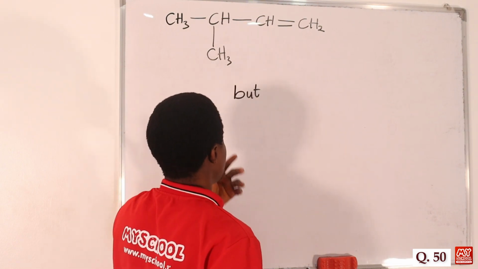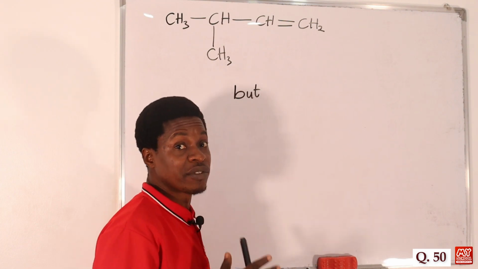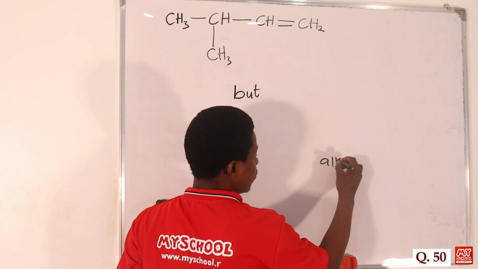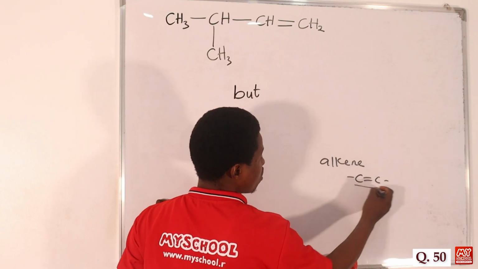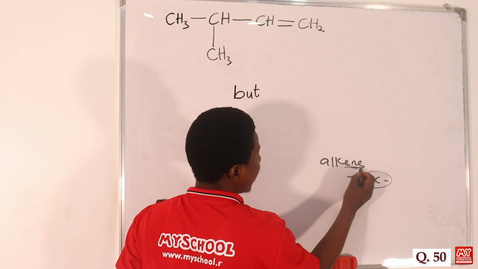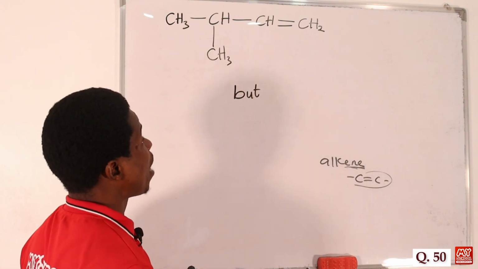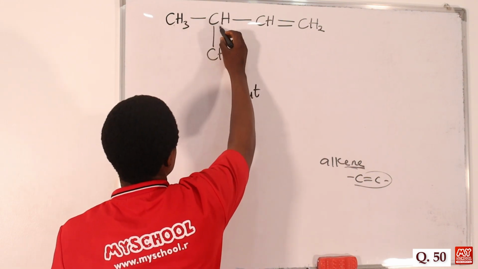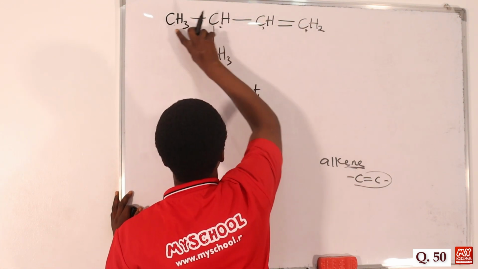Because we have a double bond here, which shows that it is an unsaturated hydrocarbon, not just saturated, it is an alkene. Okay, so which means alkenes have a carbon-carbon double bond. Because of this, the name is going to end with ENE. But on what carbon atom do we have the double bond? If you label from here, carbon 1, carbon 2, carbon 3, carbon 4, so it's on carbon 4 if you go from this route.